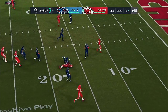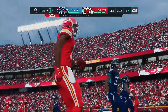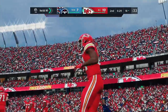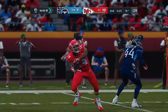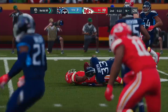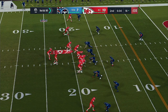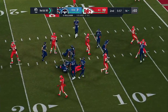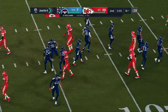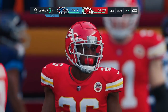Shotgun snap to Mahomes. This is complete to Watkins on the slant. And he's going to have another first down as the tackle's made at the Titans 18. It's a gain of 11 yards that time, and it produces a new set of downs. So from inside the 20, here's first and 10 at the 18. Off the draw, here's Williams. And he's able to break out of one tackle, but then quickly brought down. Call it a gain of 4 on first, and that'll make it second down.